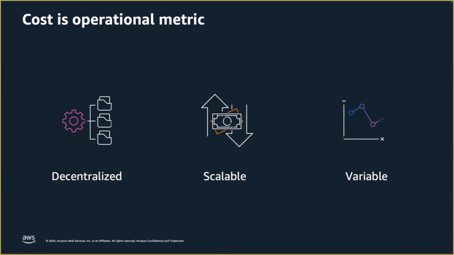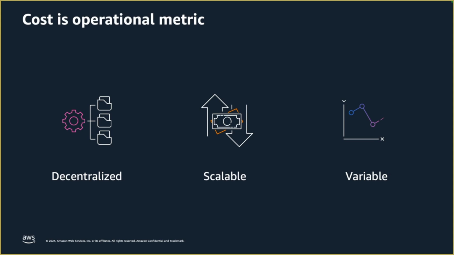So first, when we talk about practical optimization or technical optimization of our workloads, let's first talk about the constraints or the challenges where we operate in. In the cloud, cost is an operational metric. We should understand that cost is decentralized. Every engineer can spin up resources and trigger some costs, right? So every team can deploy a new application and trigger some cost increase. And so cost is decentralized, is distributed, and ownership of the cost usually is distributed across multiple teams. So it's challenge number one.